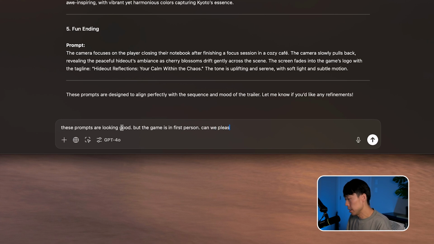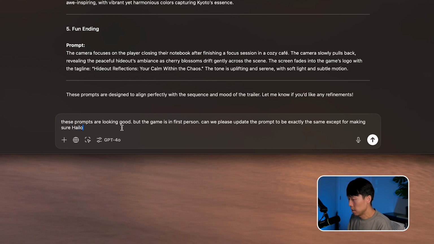Can we please update the prompt to be exactly the same, except for making sure Hailuo understands to create first person perspective shots for this footage. Okay.